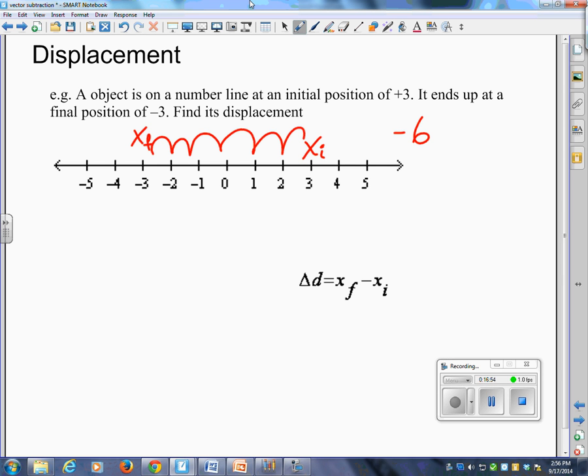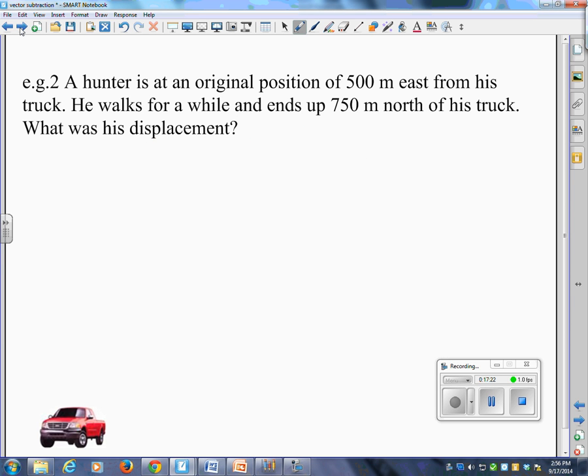The point is not for me to give you a complicated way to figure that out. The point is I'm going to show you how vector subtraction can come up with that in a more complicated situation. I don't want you to do vector subtraction on simple ones like this. I want you to go 1, 2, 3, 4, 5, 6. It's -6. But I'm going to show you how vector subtraction works here. You don't even need to write that down. I need to write it down. What the heck?